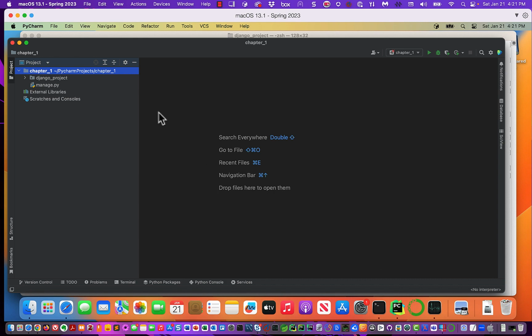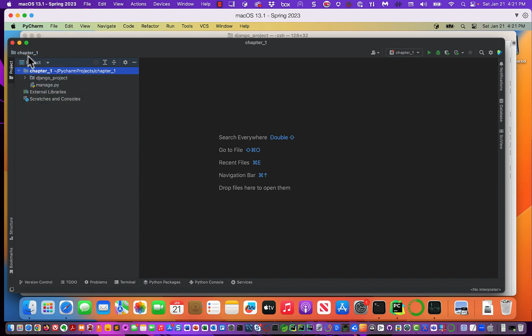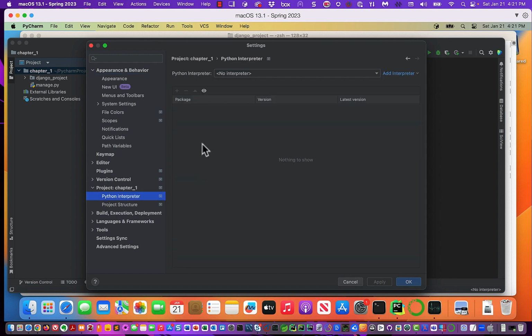Or the other way to configure is to go up to the menu, click on PyCharm, and then Settings. And now there's a lot of configuration here. About halfway down under Project, you open that up, and then click on Python Interpreter. And you can see we don't have any interpreter, so let's take the drop down. And here we've got E439 Django course already. So if that's there, we can pick it.